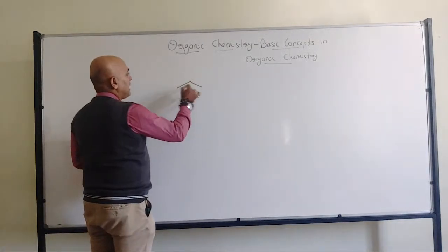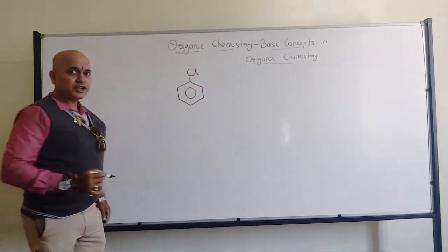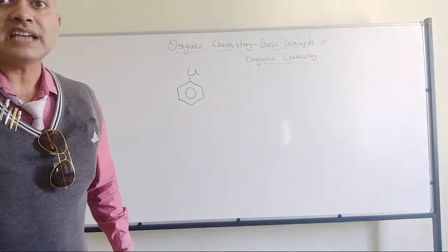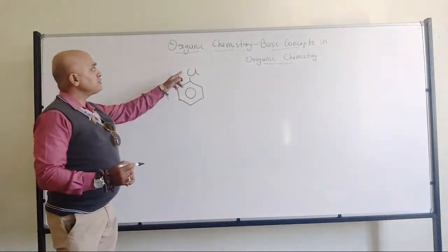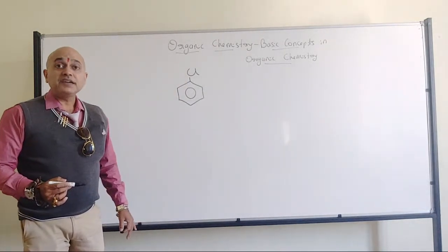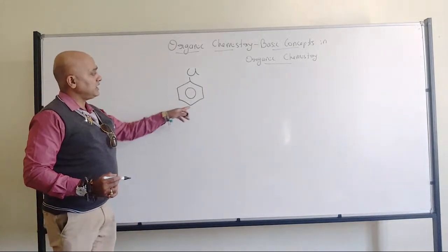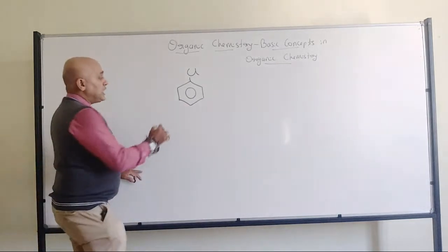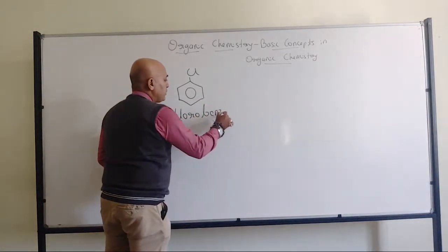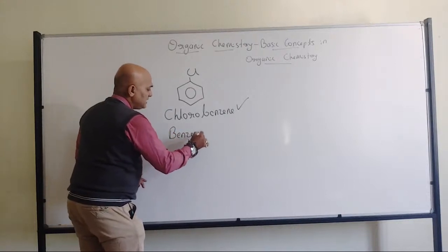See, for example, I have Cl. Okay? So chlorine is a substituent now. The property of benzene will be decided by the chlorine now. It can be used as a functional group, but whenever these halogens are attached, they will not be considered as a suffix. The name of the molecule will not end with benzene chlorine. We will not call it benzene chlorine. We will call it chlorobenzene. That is the correct one. But I cannot call it benzene chlorine.